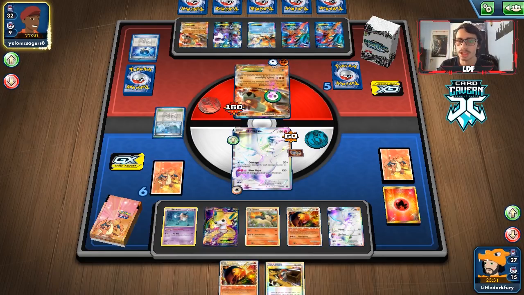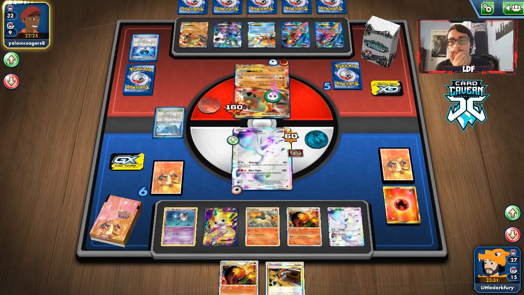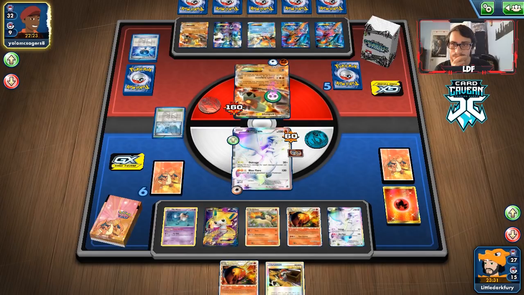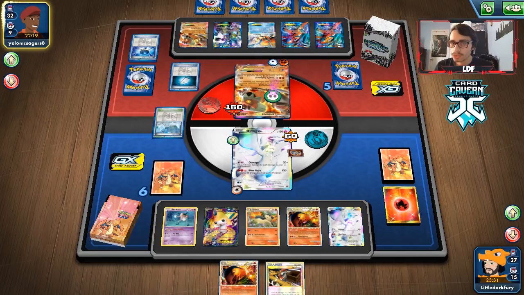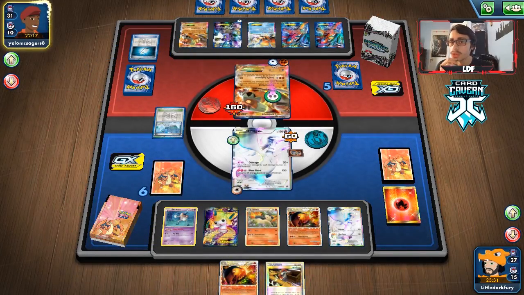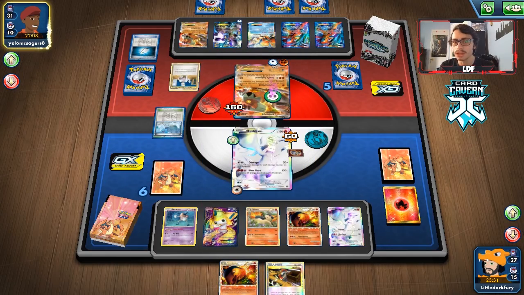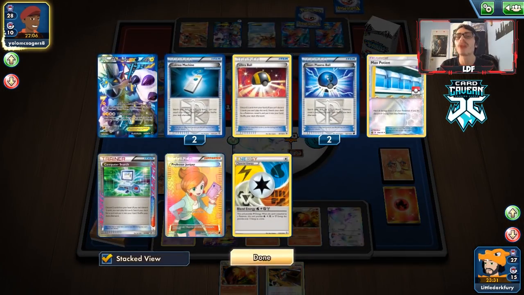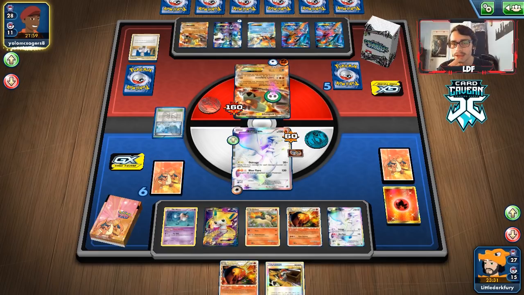Max Potion won't do much either, so should be okay here. We just need to draw another supporter and we'll be fine. But let's see. Colress Machine. He might build up a Deoxys here, I'm guessing. No, he's going to build up a Thunderous. So he can knock me out with Land's Judgment without discarding. But if he does that and doesn't heal, we're good. There's a pawn. Alright, I am praying he does not get a switch here. That'll be super unfortunate if this guy actually gets a switching card. That'll be the saddest thing ever. This guy hits a switch.